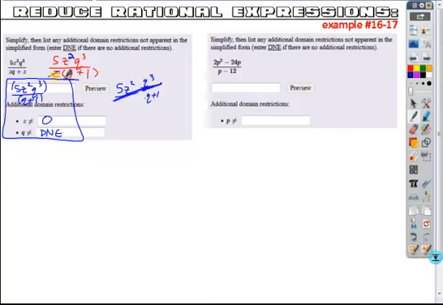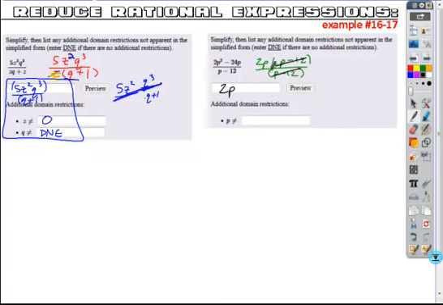In looking at this second example, I have a binomial in my numerator and denominator, so I'm going to look to factor both. My numerator, I can remove a common factor of 2p, leaving a p minus 12. In the denominator, again here, you have the binomial. There's no common factor. It's just the binomial itself. I can now cancel my common factor of p minus 12. That leaves me with my simplified form of 2p.